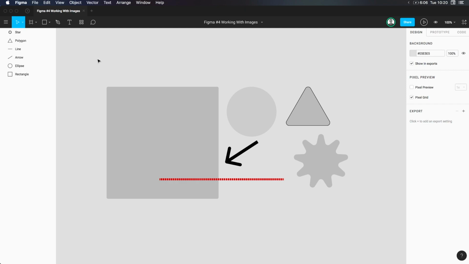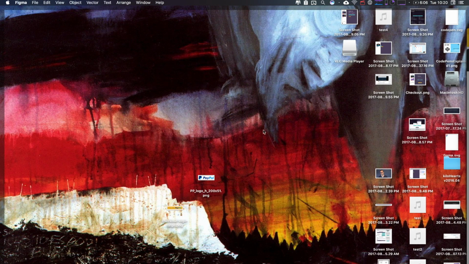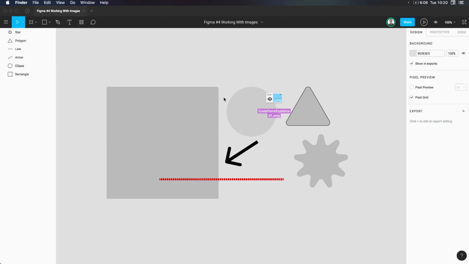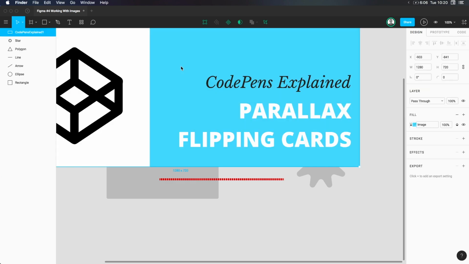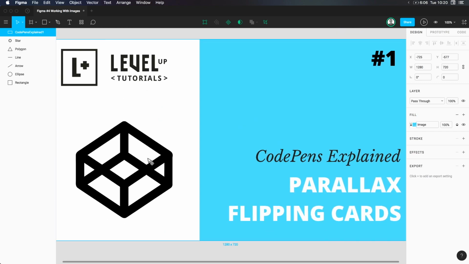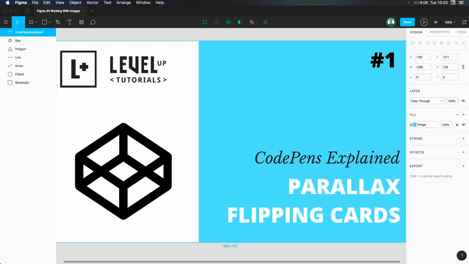What is here though, however, is you can drag an image into your canvas from the desktop. So let me shoot everything away here, and let's go ahead and grab an image. I just have some stuff sitting on my desktop, need to clean it off, and you can see, let's go ahead and just drop this right on our canvas. And as you can see, here it is. It shows up in its full size and all of its glory. It's even in our layers over here.